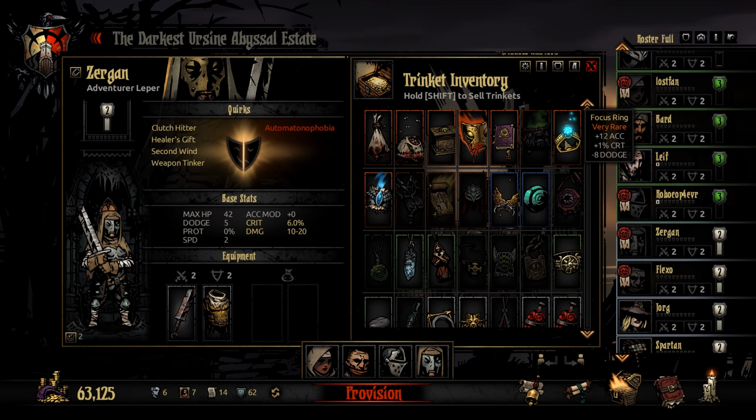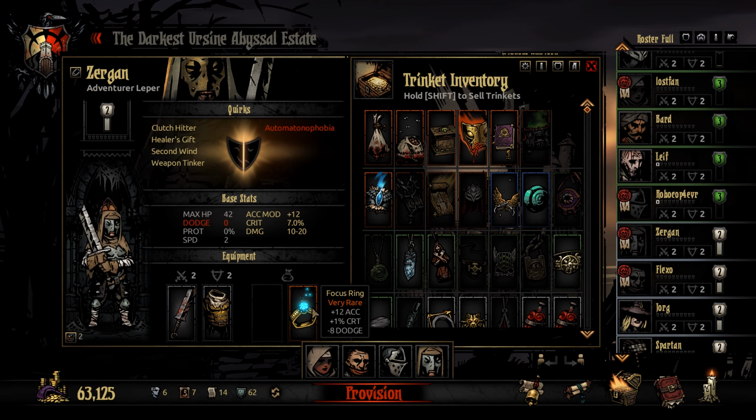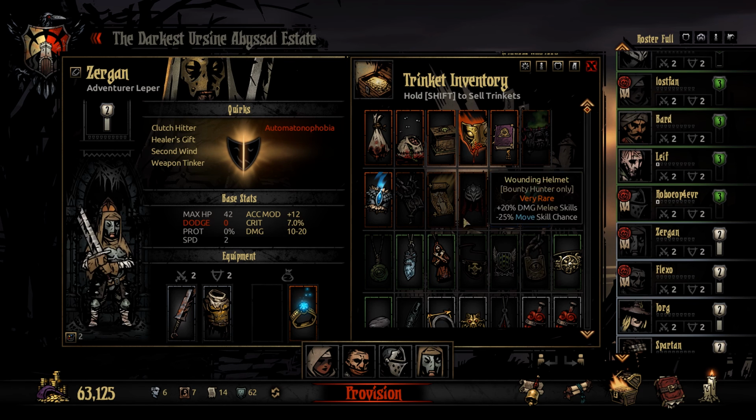So instead, we're going to go with the Focus Ring, because you have no dodge to speak of anyway, so it's going to be down to 0.1 crit, 12 accuracy, which is critical for a Leper. That is critical, critical item. So that is critical. How much HP? 40 versus 42. So the Healing Charm can go on anyone, practically.